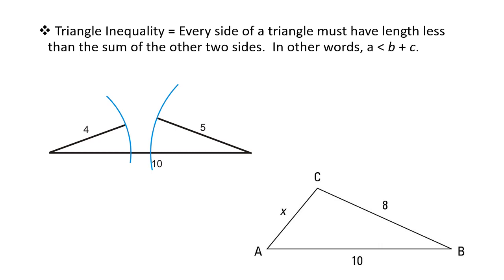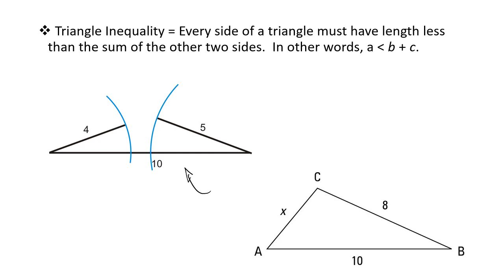If we look over here, the second example, we've got this length x. We don't know what it is, but we do know that we have an 8 and we have a 10. So you can see what would happen here if x was, say, 1. If x were 1, then I would get something a lot like this example. I would have a gap here between the 1 and the 8. So that's no good. I want you to also think what would happen if x were 2.